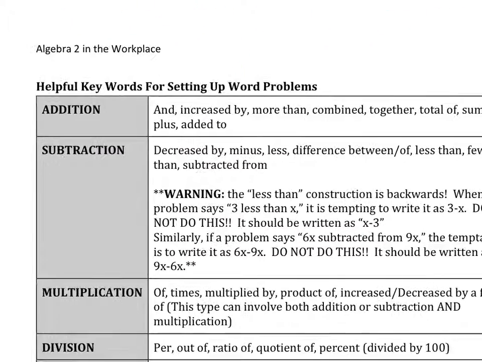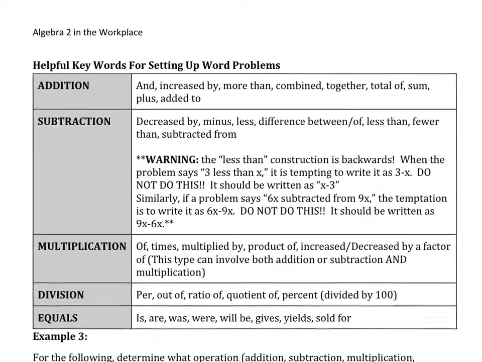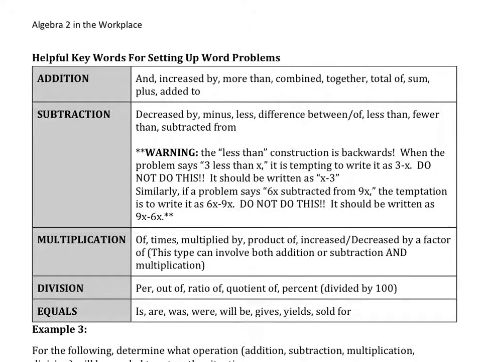Okay, so moving on. Now we're going to start looking at word problems. Yay, word problems. It's okay. All we're doing today is practicing how to set them up. We're not going to be doing any solving today. So it's just writing the equations. So in this table, I have just some helpful keywords that can help you identify certain operations.